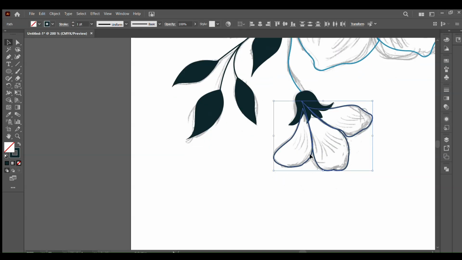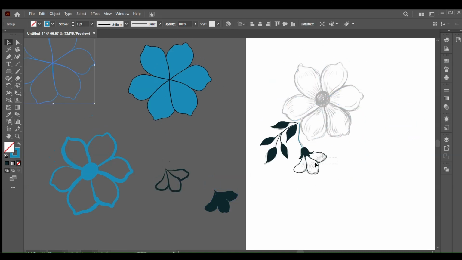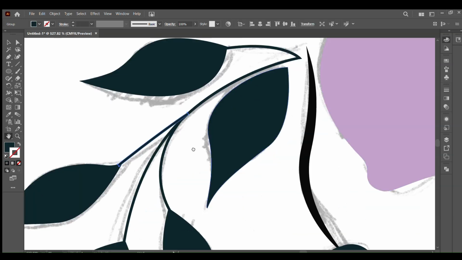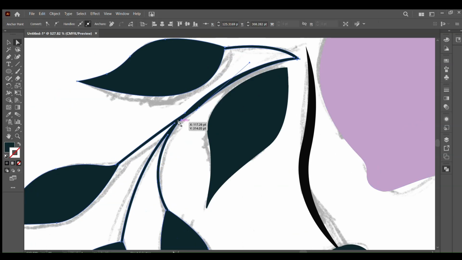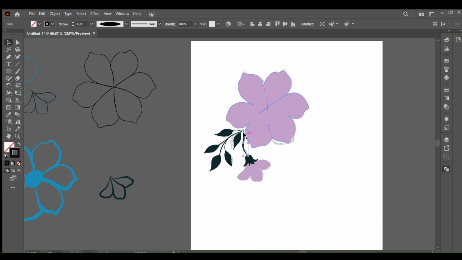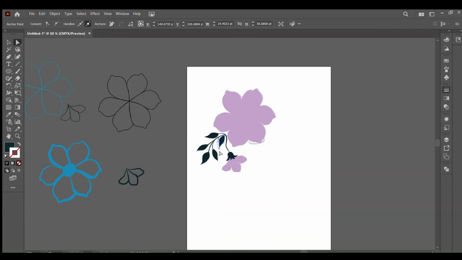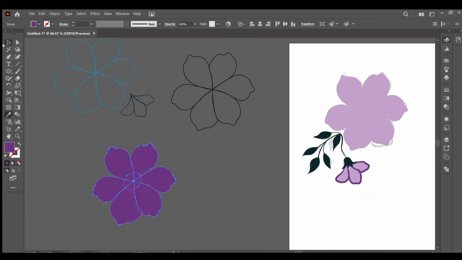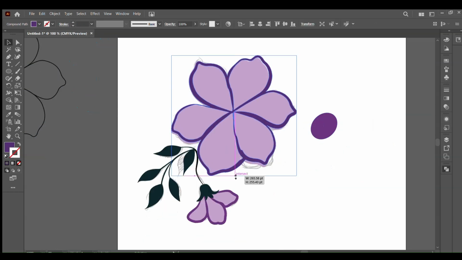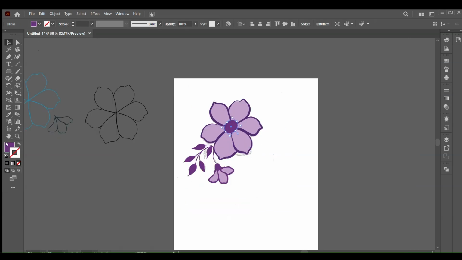You can also trace out the small flower using the pen tool and adjusting just as I've shown in the flower section. Duplicate it and convert into outline and repeat the same process which I've done with the flower. I made two different groups of a flower, one for the filling and one for the outline, and I've adjusted the colors now, converting this outline into a shape and converting this uniform stroke into organic thick and thin strokes. Once you're satisfied with your design, you can then give an outline and adjust your flower.